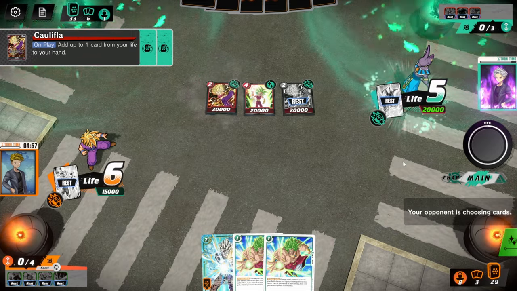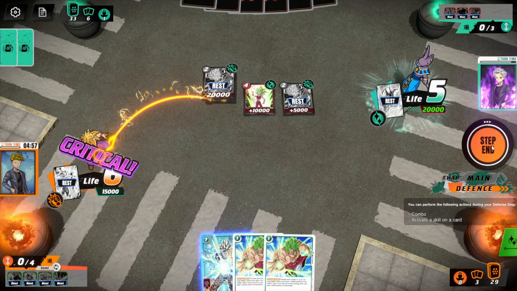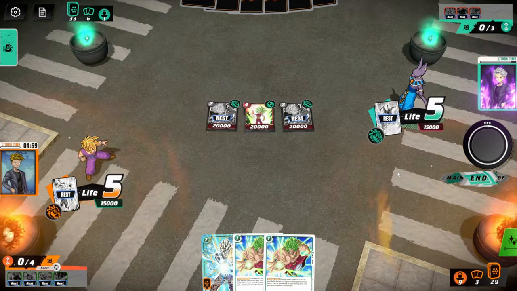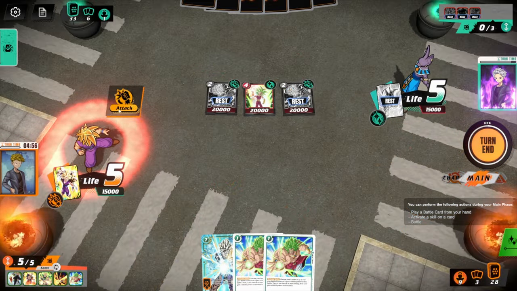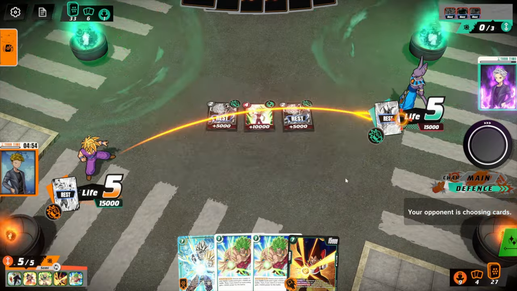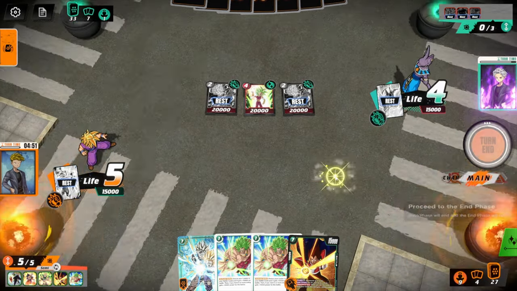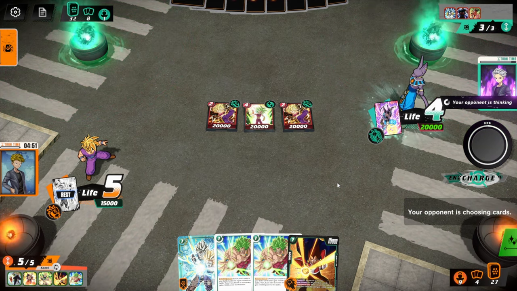This sucks. They're going to go in for the crit. They're probably not going to attack with the Kefla, so I don't get awakened. And there's my androids. All my good cards, yeah. This is kind of pathetic. Not going to lie. We can't even do anything. Like, if we had a Turles, we could at least get up to six, but dang. We can defend quite a bit.